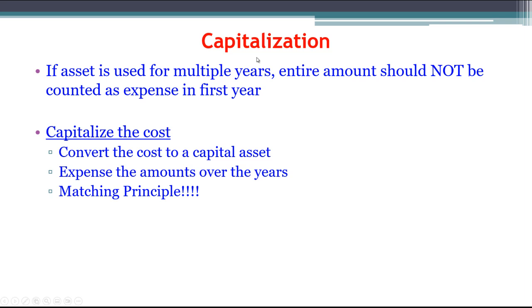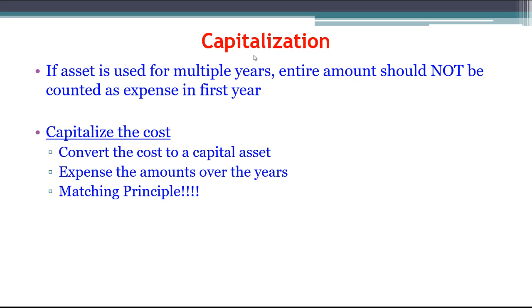So we have a term here that we need to discuss called capitalization. And the point is, capitalization is the opposite of expensing something immediately. If that asset is going to be used for multiple years, we don't want to expense the entire thing in the first year. Now note that sometimes we might pay cash up front for an asset. Sometimes we might buy it by borrowing money. How we financed it really does not matter as far as how we need to treat it. The point is, if this asset is going to be used over multiple years, we need to expense it over multiple years, and that's where we get depreciation.